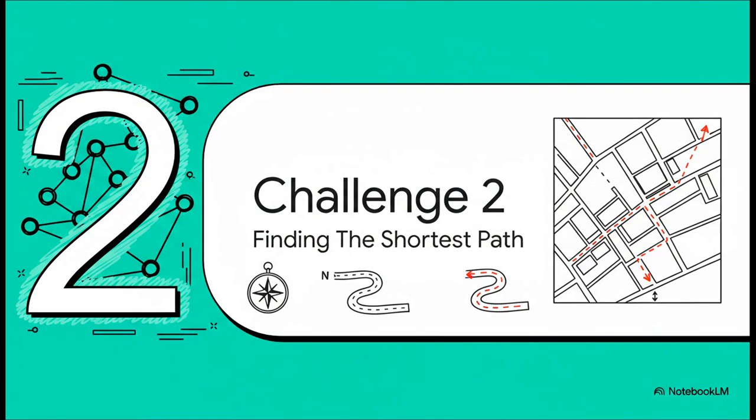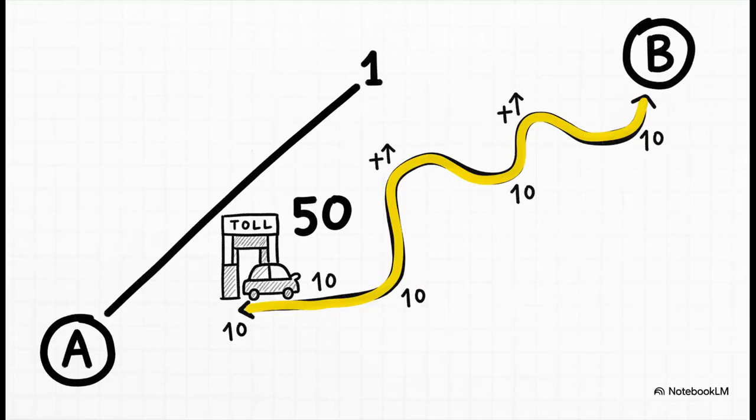So, exploring is great. We know how to navigate the network. But what if not all paths are created equal? What about finding the best path? This is our second big challenge. Remember those weighted edges we mentioned earlier? Well, this is their time to shine. Because in the real world, the shortest trip isn't always the one with the fewest roads. You've got to think about distance, speed limits, traffic, the actual cost of traveling on each road.